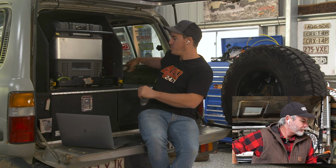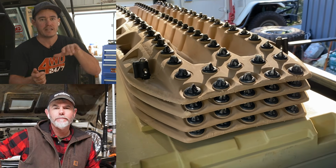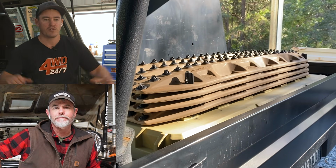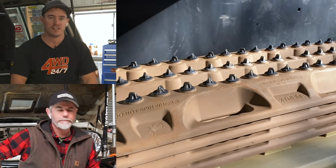And just the last one, mate, I just want to refer to a mod I just did just before I took the Dirty 30 up to the Kimberley. I had the impression we were going to be using the Max-Trax a heck of a lot, and I wanted to make sure they were easily accessible. Before, I set them right up on top of the rooftop tent, which is a bit of a pain when you get bogged, because you've got to climb up and get them out. So I had a space case in the back of the tray. I just mounted some little mounting things through the space case. I could hold my Max-Trax on the back of the space case there, mate, and as soon as I was bogged, they're at a nice little working height, pull them off really easy, and you can use them very, very quickly.